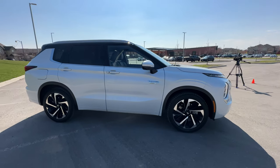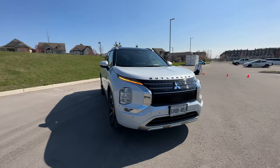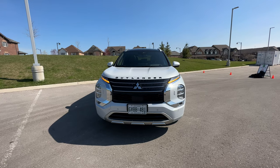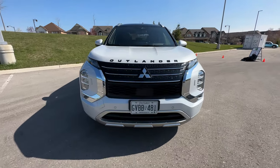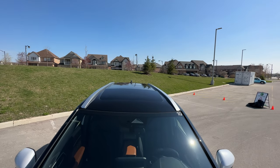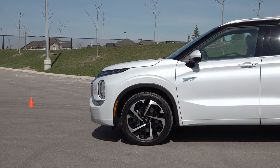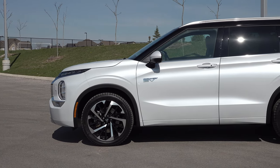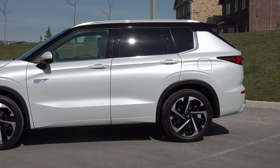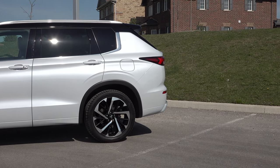Similar to the Jeep Wagoneer or Grand Wagoneer, you can do some decent off-roading in this vehicle. It's got all kinds of different drive modes for different terrain, so that ruggedness carries through. It does have luxurious finishes — this is a high-end trim — and the build quality is very nice. You can say the styling is dramatic. It's going to appeal to some and not others, but I've had people walk by and say it's a pretty nice-looking SUV. It's different, modern, and updated.